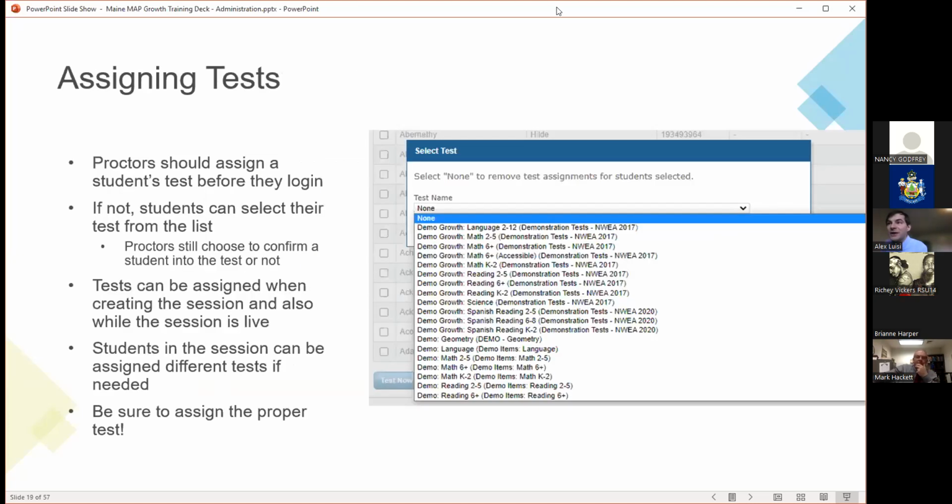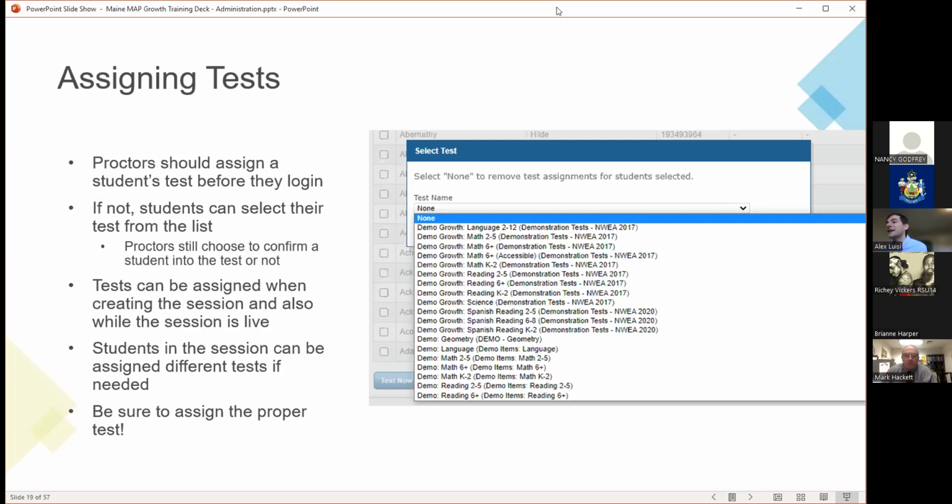All right, next up, we want to move on to assigning tests. So as I mentioned, this is an important step just to prevent any errors and prevent students from logging into the wrong tests. First of all, I want to mention with this screenshot, the environment that we're in has access to a lot of demo and sample tests, so you're not going to see quite as many. You'll want to use the tests that we showed listed earlier in the slide deck, those main specific ones for math, for reading, and for language arts, and have the correct grade level.